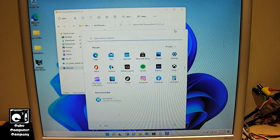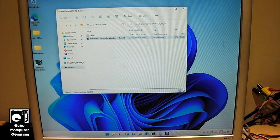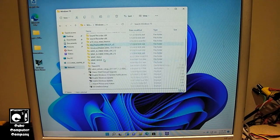So in case you didn't know that, well, now you do. Now, of course, the package I have, I've had it stored for quite a while now, so I don't have a link. My suggestion is go on Google and just search Windows 7 games, and you should find at least one or two different installers out there for that. But yeah.